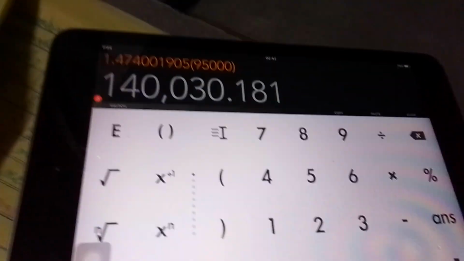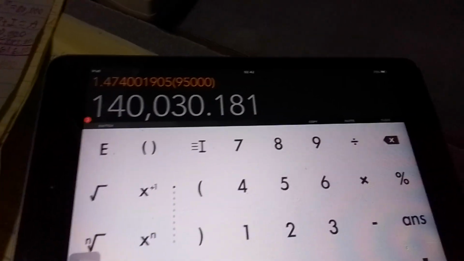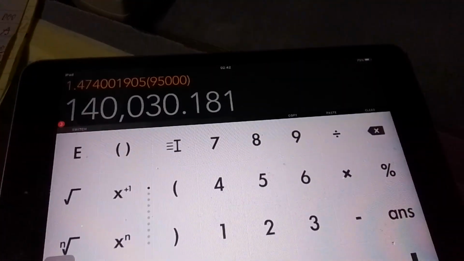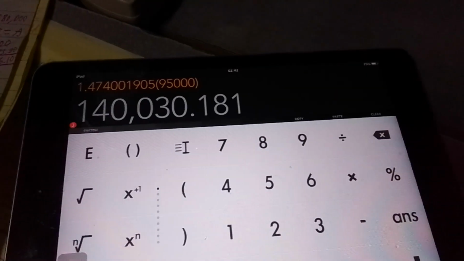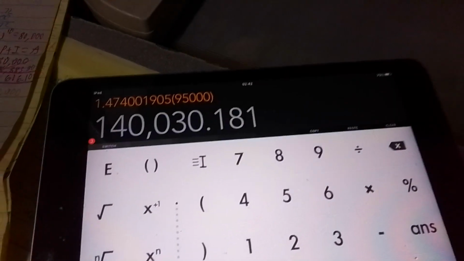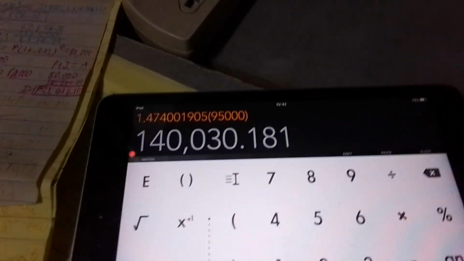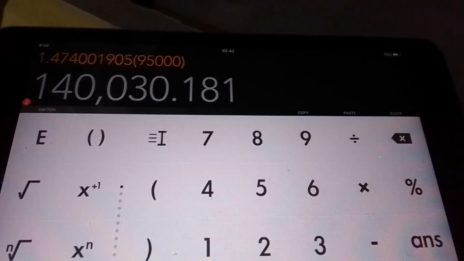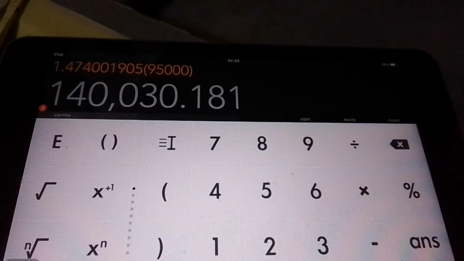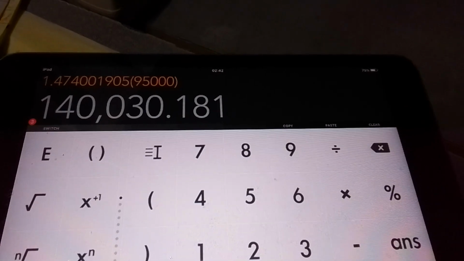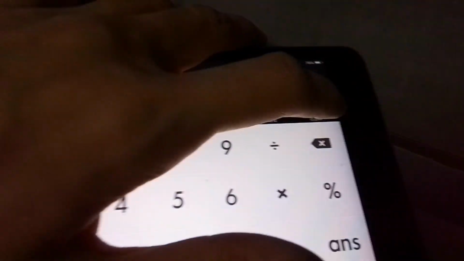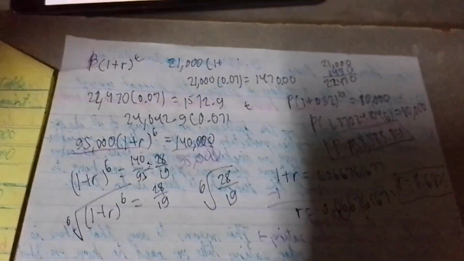Tama, you should get 140,000 pa rin as your future amount, pero may dagdag ng 30 pesos. Pero okay lang yan. That's not exactly the exact value, pero that's the approximate value. They just do this because you know naman you can't have more than 1,000 digits when it comes to cents. So yun lang. So that's how you place compound interest. Okay? So this is already how you're gonna do the basics of compound interest.